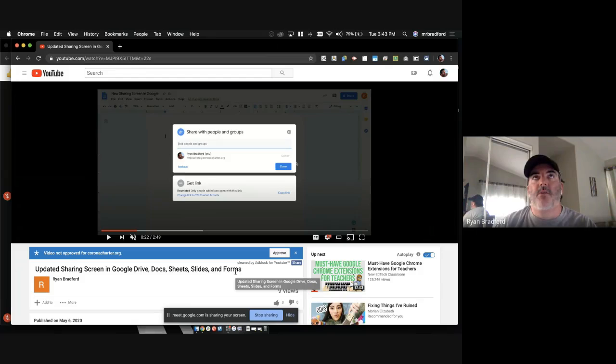This one you'll definitely want to teach your kids because it's not as intuitive as it should be. And from all the research I did, I couldn't find a way to auto turn these things on. There used to be one, but then it stopped working, which I don't know why they took away. So hopefully they bring it back.